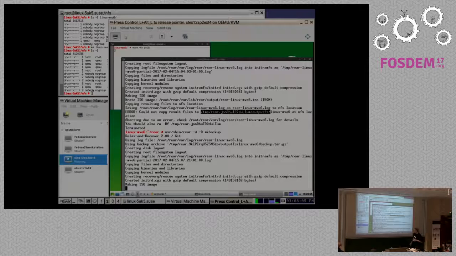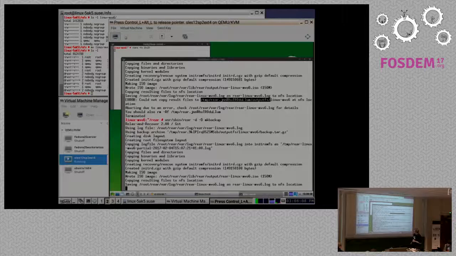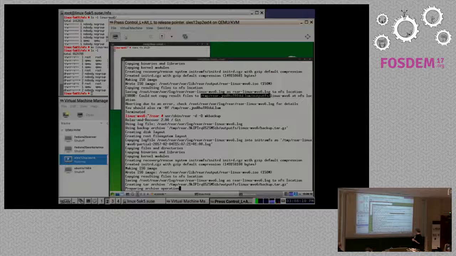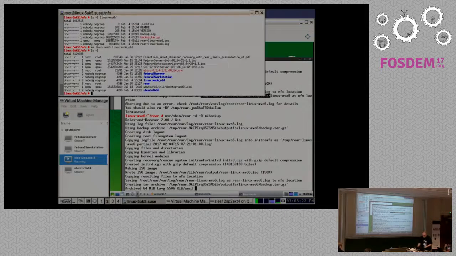So, making ISO image. Now saving something to NFS location. Now the ISO image is there, and now the backup will be made, and you can watch it.